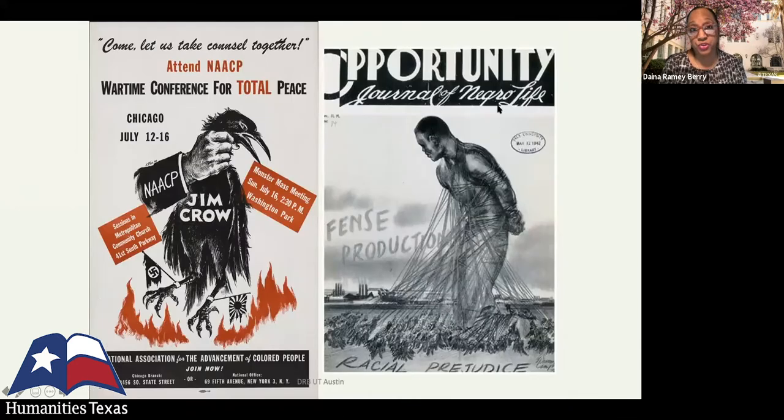One of the things you can use in your classroom to talk about this are political ads and cartoons that I think are very vivid. They give you a good sense of the popular culture or the press culture of the time. Here you see an African American soldier producing weaponry for the war, but not able to be a full citizen because of racial prejudice and segregation. On your right, he's being pulled down by that. Then you also have the NAACP and Jim Crow. You see the swastika here, and so there's a discussion about all the different contradictions.